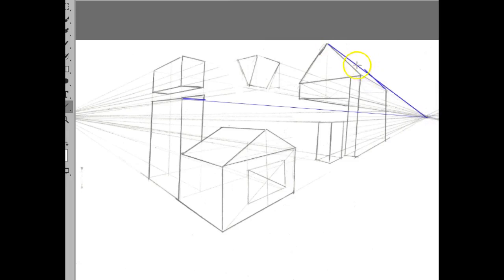My guidelines are a little dark, and then it'll join just like that. It gets a little flattened out here, but that's the correct way to do it. I think you've got, so this is very flat here because it's on the horizon line. Isn't that interesting how that does that?